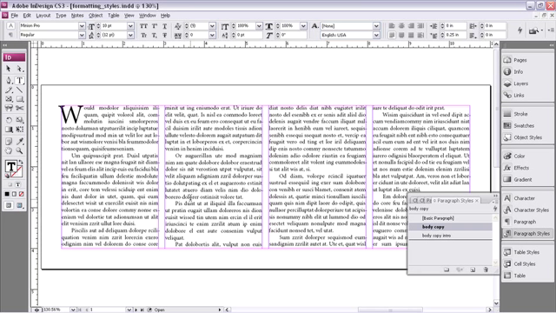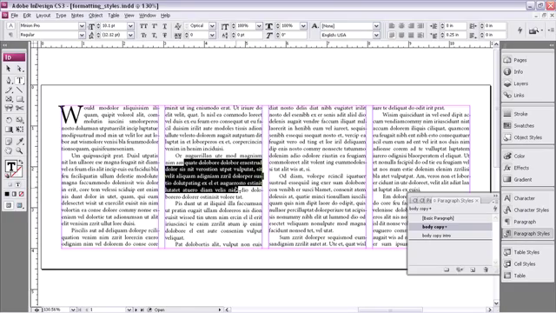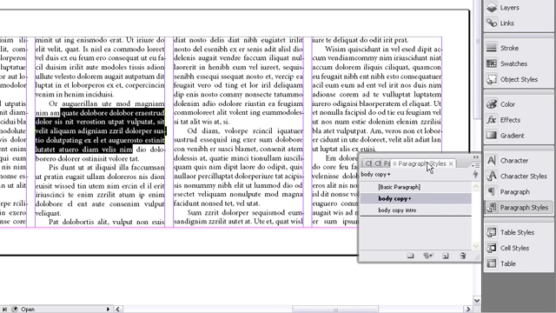So the trick is, how would you ever find those slight variations? Again, either by mistake or on purpose. What you can do is select text, and if you ever select text and notice here in the paragraph styles palette that there's a plus mark next to the style name, that indicates that there is a manual override. And when you hover your cursor over a style that has an override, let it sit there for a moment and you'll get a little tooltip that will appear telling you what the override is. In this case, it's telling me that the override is the 10.1 point. It's the size that we changed.